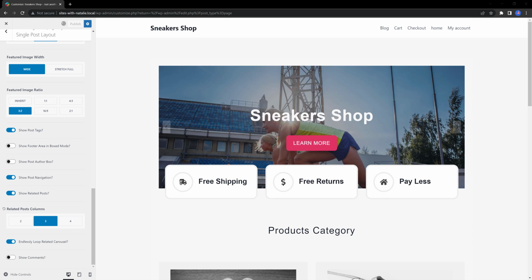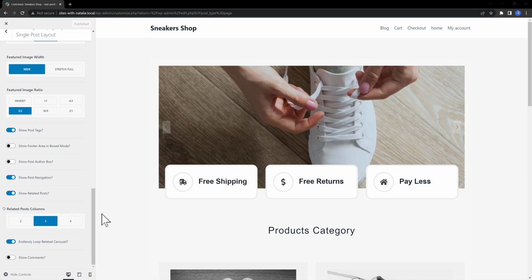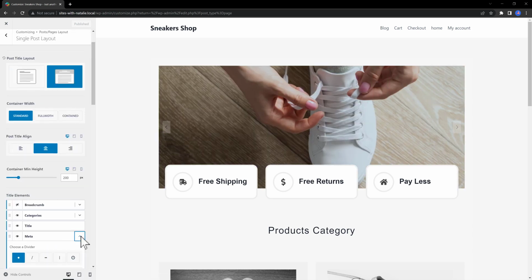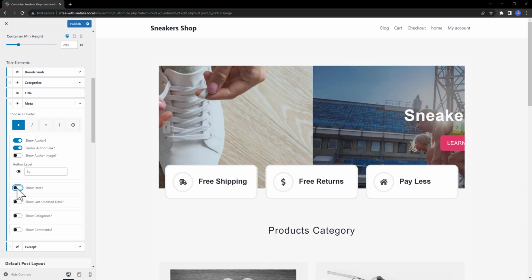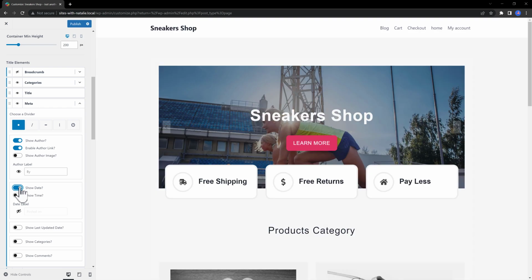What you really can do, and I personally recommend doing, is to display the last updated date to help users understand the time relevancy of your content. In order to do this, under the title elements, click on the Meta option. This will open a drop down where you can enable the show date option. This will show the original published date of the post. Below that option, you enable the show last updated date to display the last updated date of your post or article.